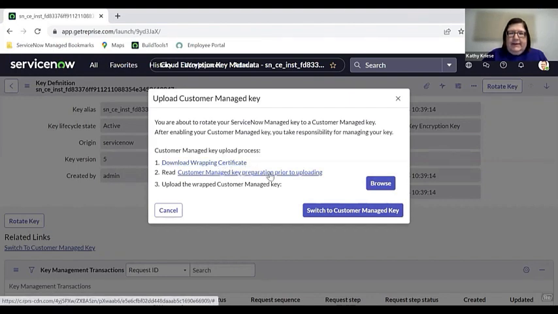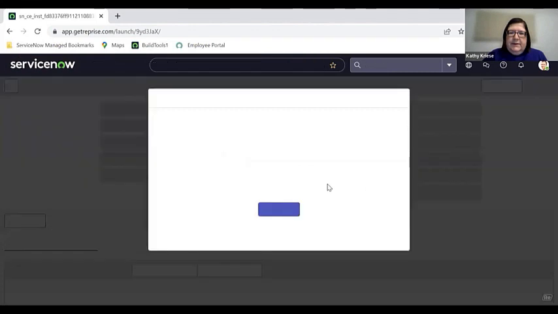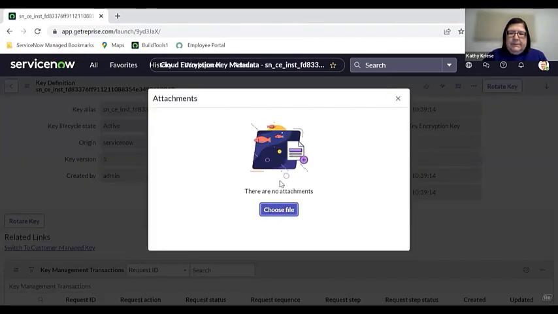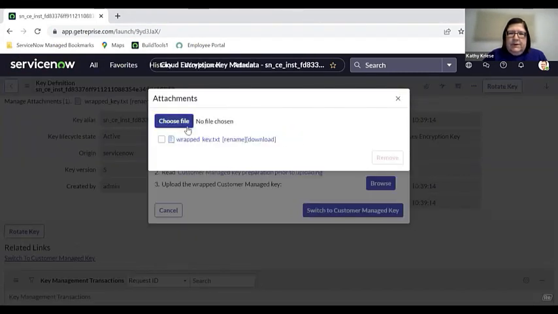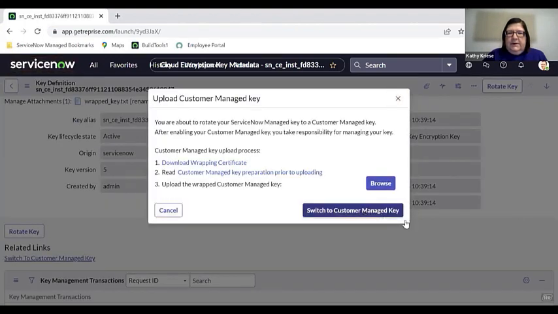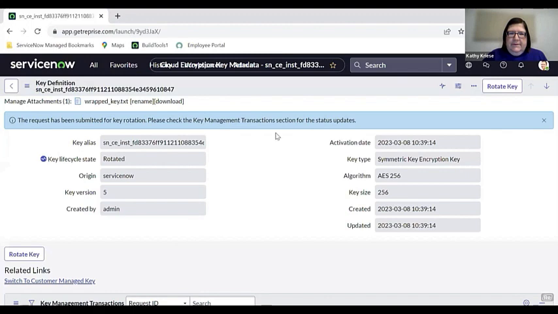I've downloaded that. I read the information in the documentation about how to prepare my key. And now I'm going to browse and get my key, which is there. So that's all fine. And then I can switch to customer managed key. Again, the request was submitted.